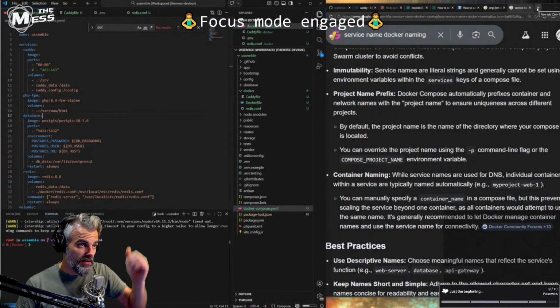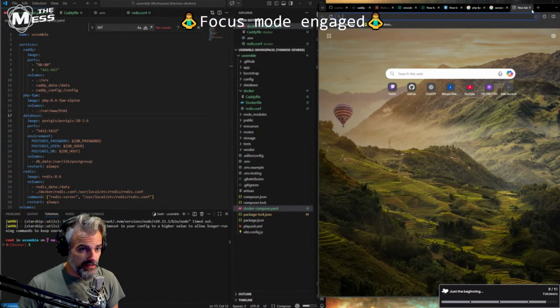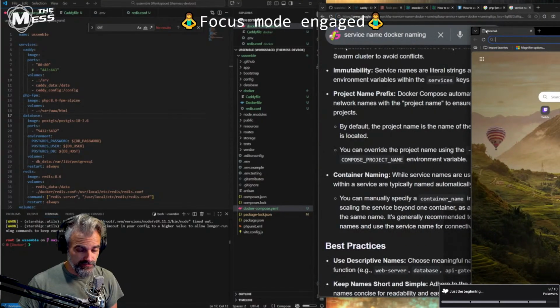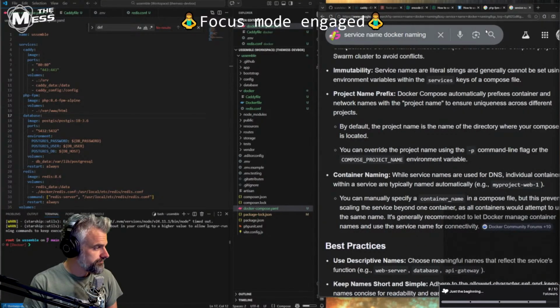I'm just going to use Pi-hole for that, just off screen, to redirect that locally for a while. Although I could just use the hosts file, but yeah, whatever.